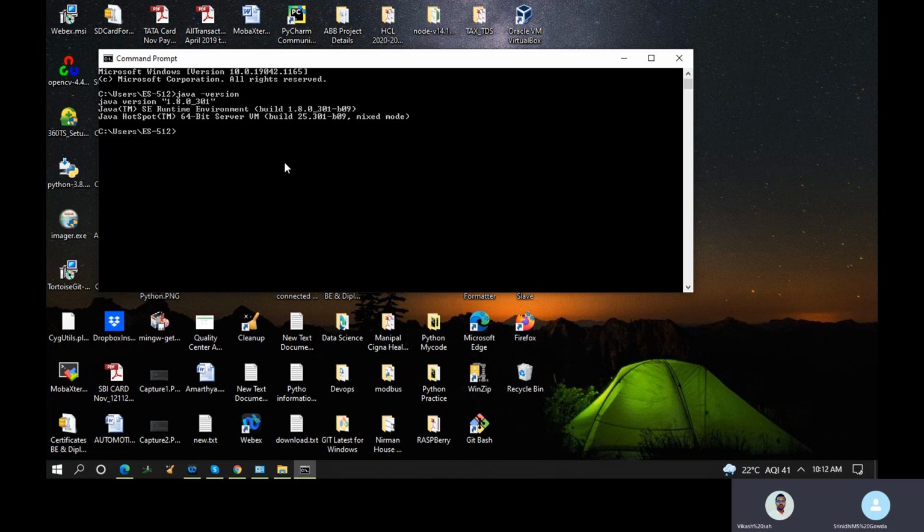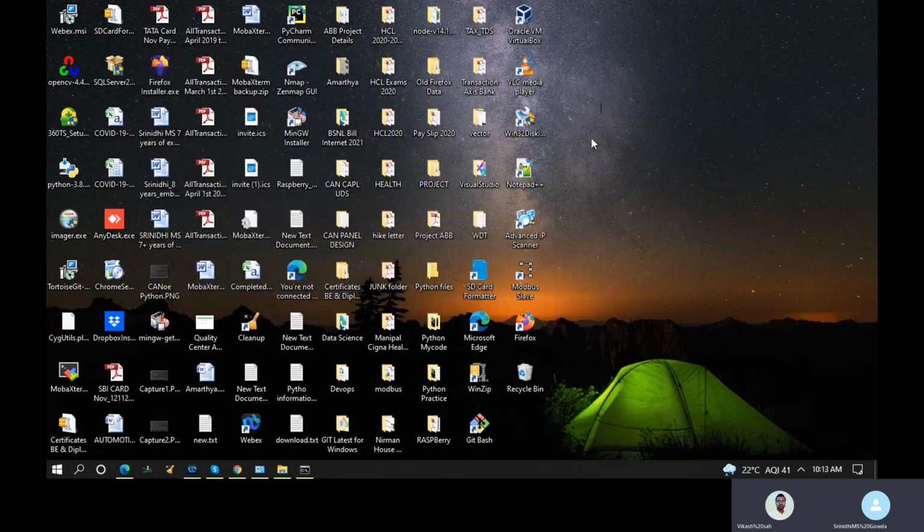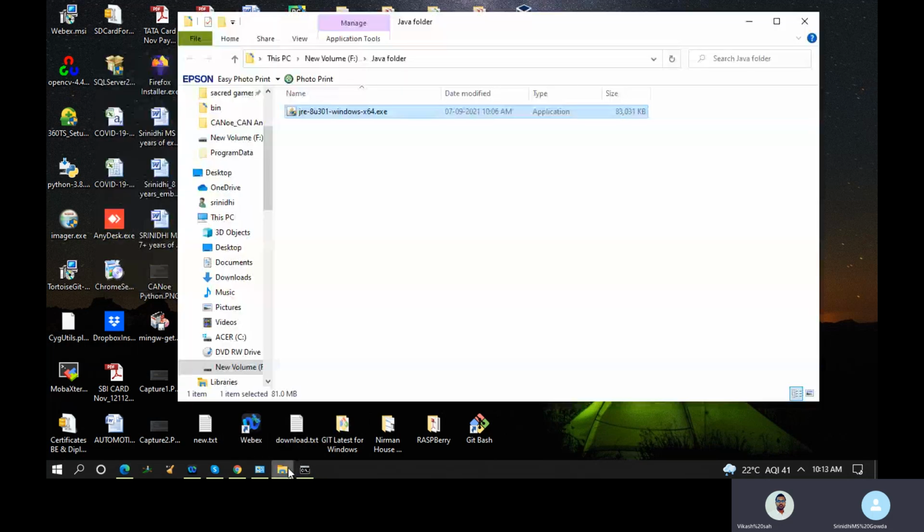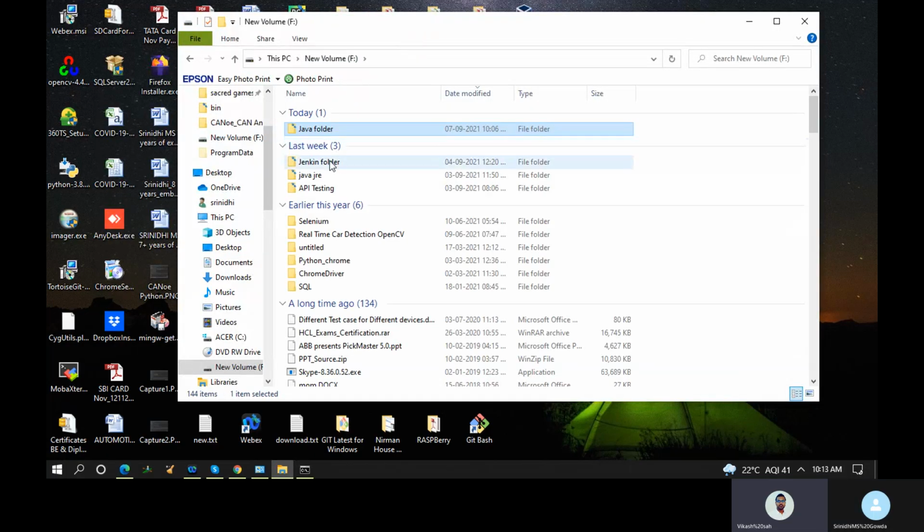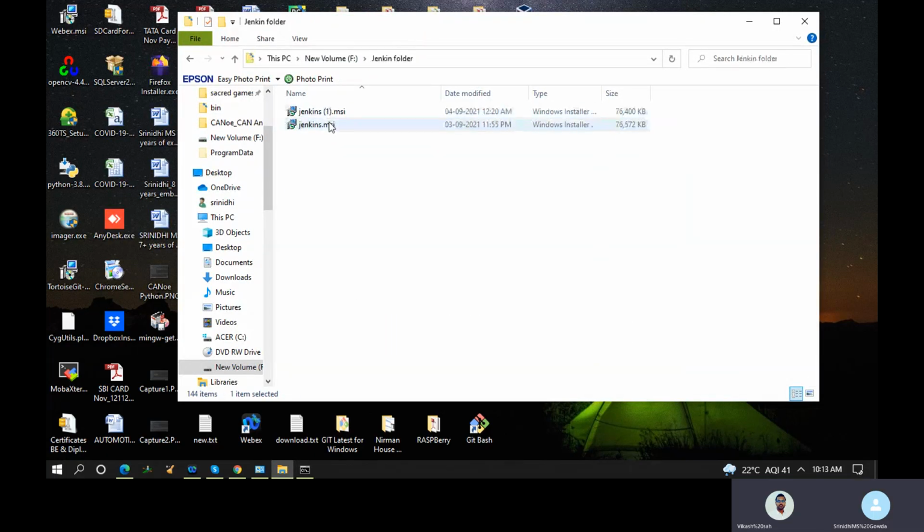Fine. Now you can try to install Jenkins. There also I faced the issue. That's why I used this one initially. Later I downloaded the second one. This one is just double click, right? Yeah.